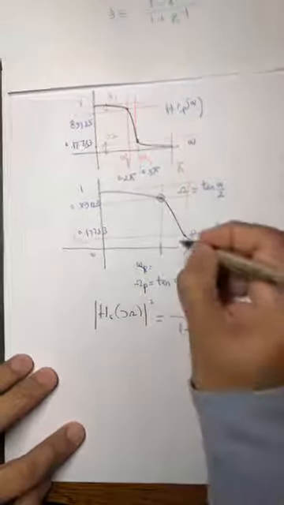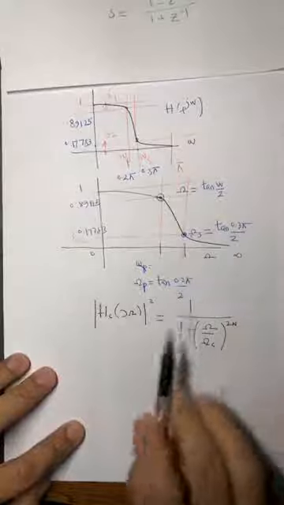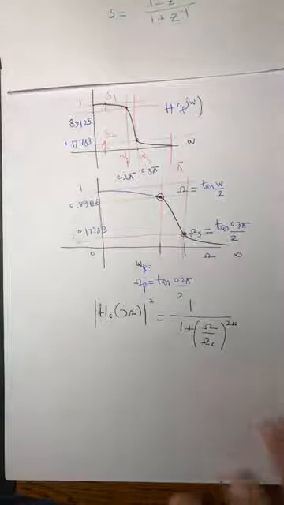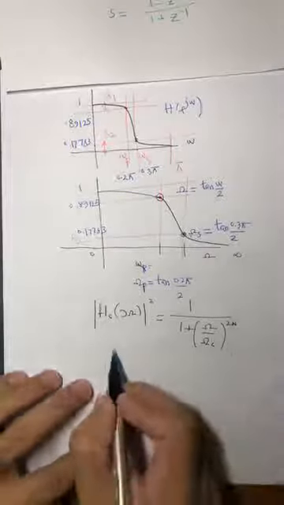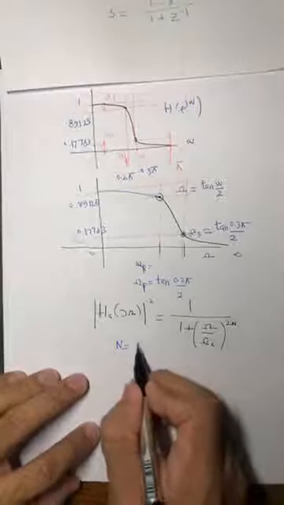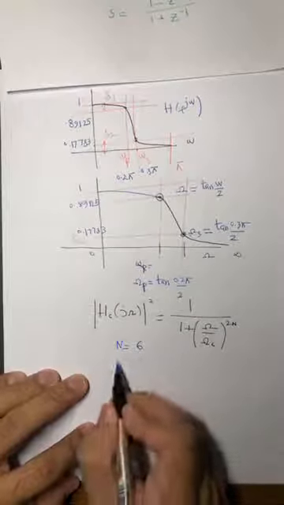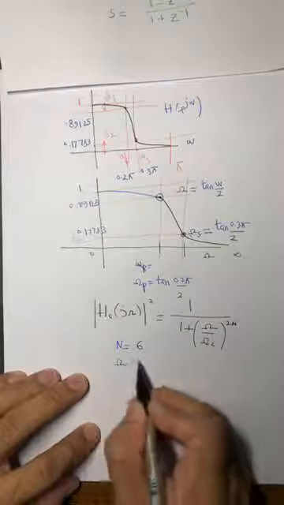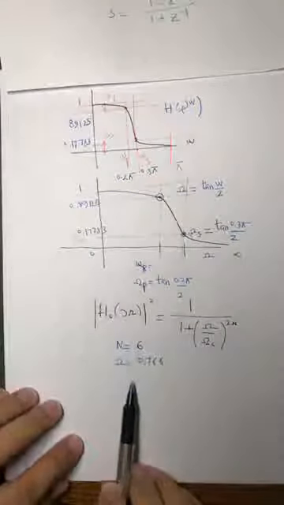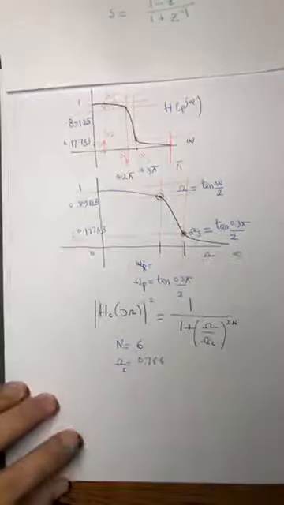Then we put this other point and make another equation. So you have 2 equations and 2 unknowns, and using them I'll show you these values as well. You figure out N has to be 5.3, but then you need N to be a whole number, and omega c is 0.766. Knowing this, this is omega c. These are the 2 unknowns.